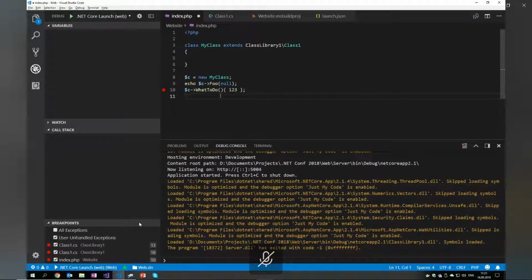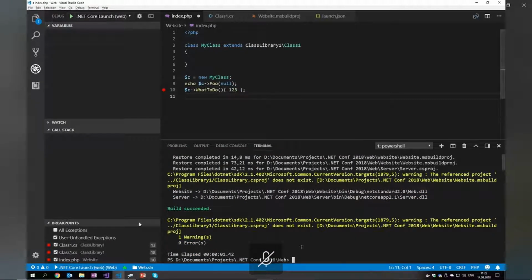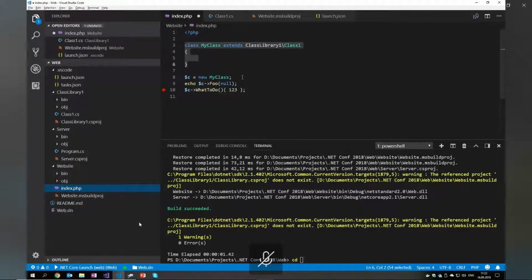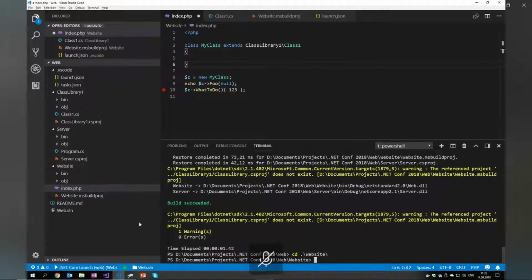We need to realize there is a bunch of libraries and a bunch of runtime stuff in the PeachPie project. So there's a lot of features implemented in the project already. And also we have to realize that the PHP code behaves like any other C# project. So we can do things, for example, since we have this class in the website project, we would like to share it with others. It is a good experience to wrap your libraries into NuGet packages. So once we have this class in here, we can do things like dotnet pack.